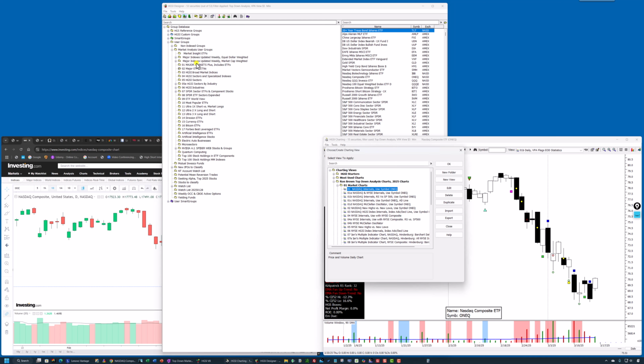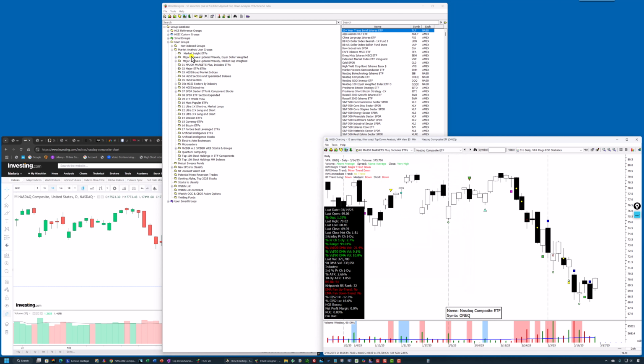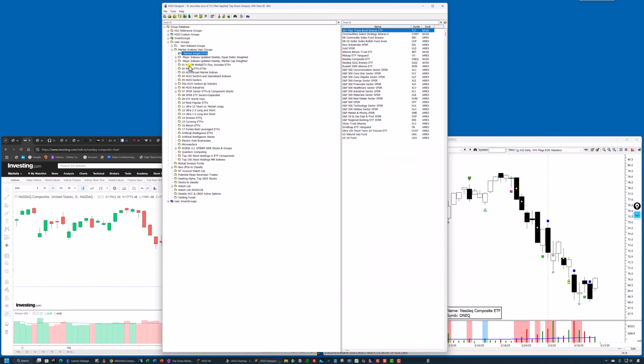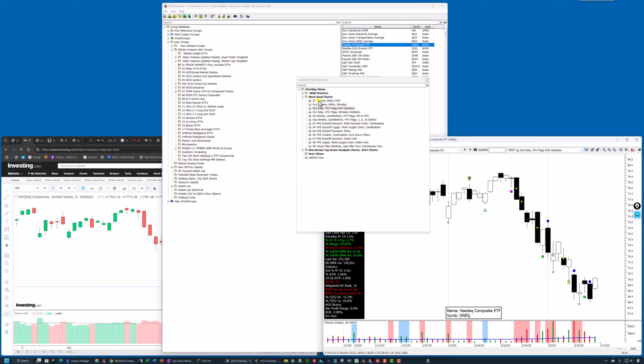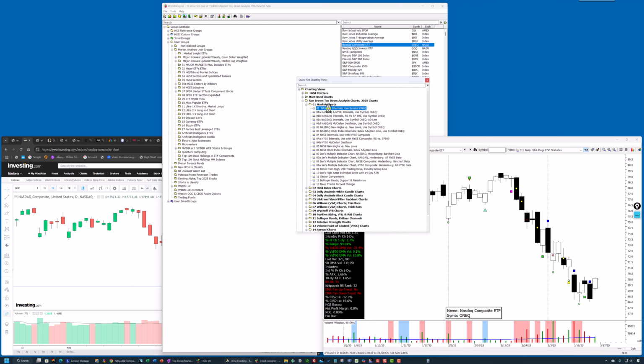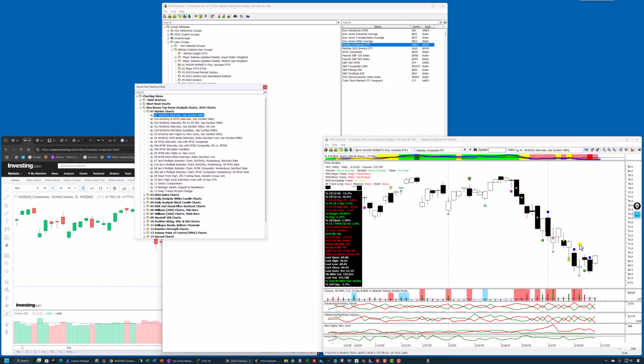with the groups over here, the major market indexes. You can do it with the Market Insight ETFs or the Major Markets Plus, and I'm just going to show you that it's in here. And when I go to the top-down analysis charts, the market charts, you can see that ONEQ is here, and you can use it.